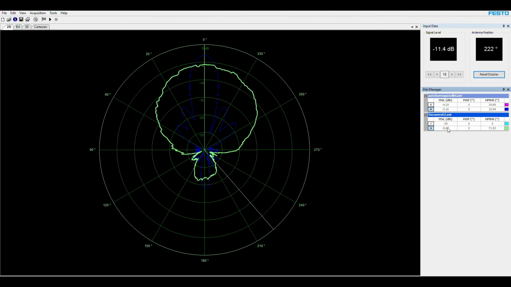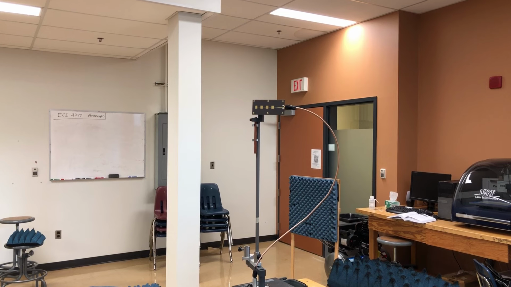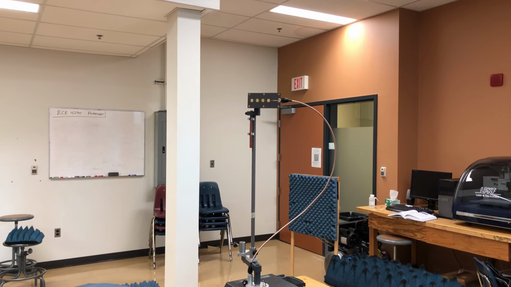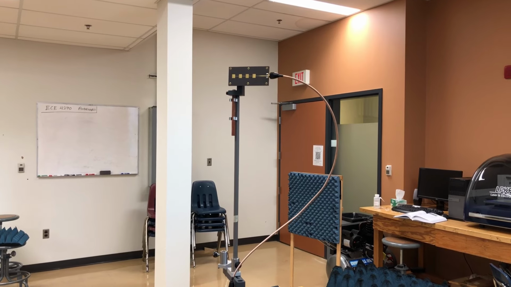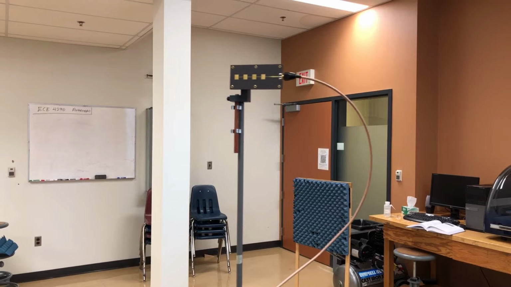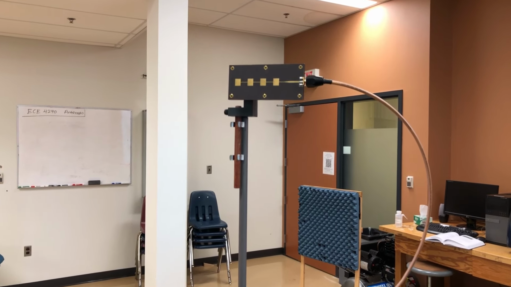So we have about 2.5 dB signal drop between these two antennas. That's something that we should keep in mind when we are comparing the gain of these two antennas. Of course, these are measured gains. I might have made mistakes in the alignment, in the distances, and things like that. So let's go and mount the antenna in the E-plane and perform the same data collection. Okay, we have just completed performing H-plane of the series fed patch array. Now I've rotated the series fed patch array by 90 degrees and mounted it on the receive mast. So you see the structure that has been mounted.